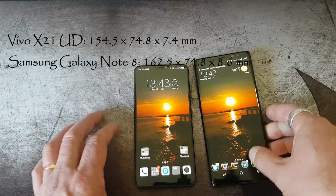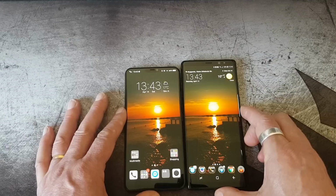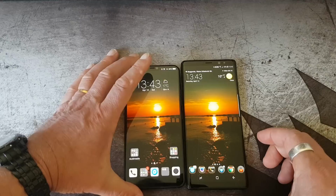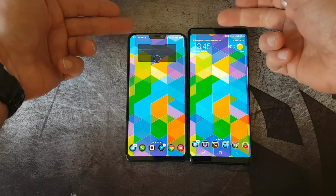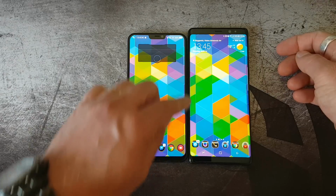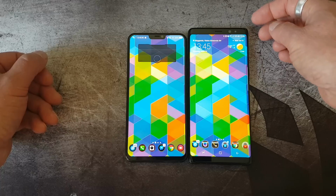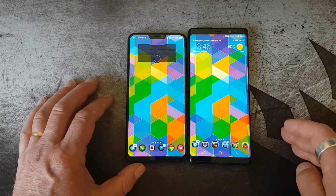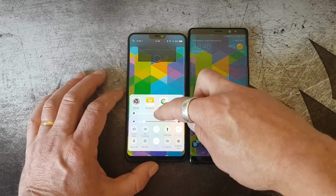Let's compare it with the Note 8. You can see the Note 8 is quite a large phone compared to this one. And it's also much thicker. So here's a better wallpaper to demonstrate the screens. You can see there is a small notch on the Vivo X21 and quite small bezels around. Maybe not as small as on the Galaxy Note 8, but the Note 8 has a bigger chin than the X21. So it will be very interesting to do a full comparison.